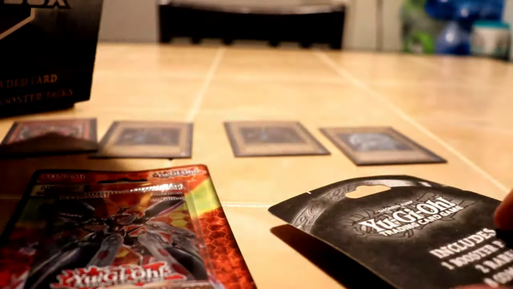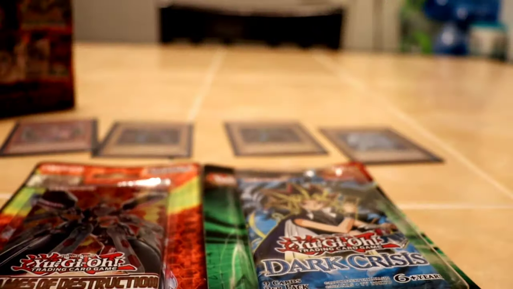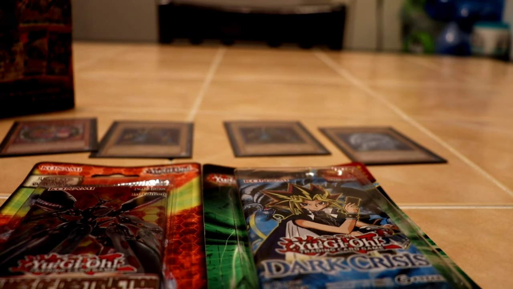Let's see. I'm going to take out the graded card. Oh, well, never mind. This one came out first. Flames of Destruction, first edition, and Dark Crisis. What else is in there? Oh, I got the graded card. What the hell? I got two graded cards.